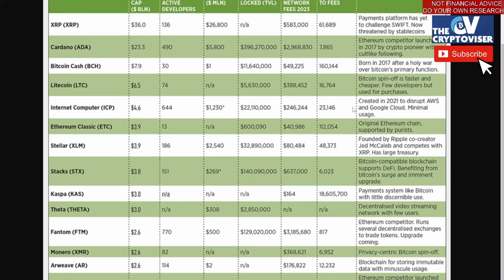If it doesn't succeed by the end of this cycle in terms of mainstream adoption and more usage and people actually using the chain and building on the chain, which I believe a lot of that is going to be from the AI perspective and also from the interoperability perspective. And this is where Internet Computer does need to tweak a little bit. But if they don't tweak a little bit by the end of the cycle, yeah, I would maybe put it in this list of zombie chains, but not necessarily now.